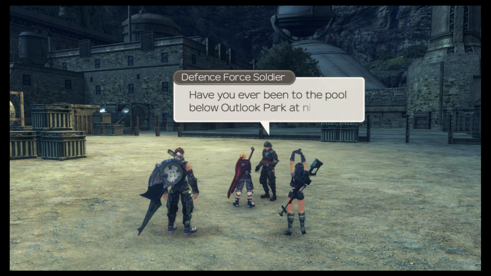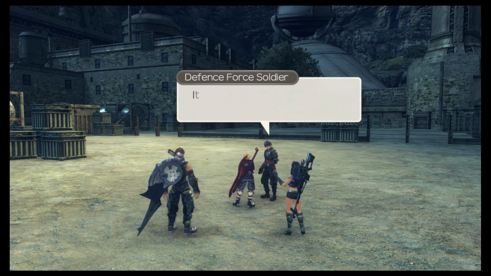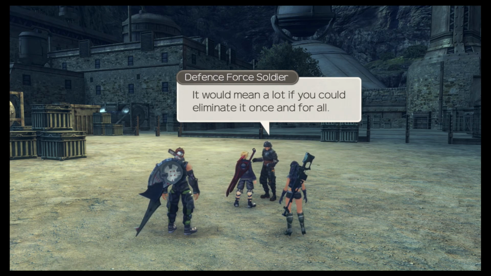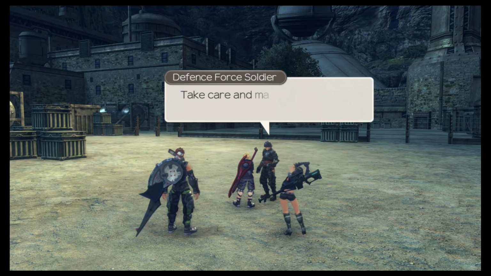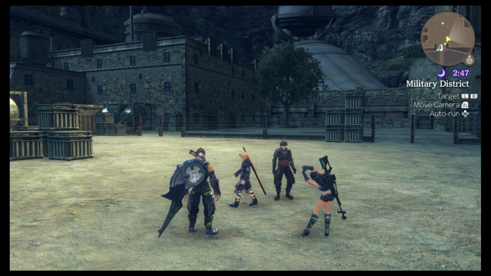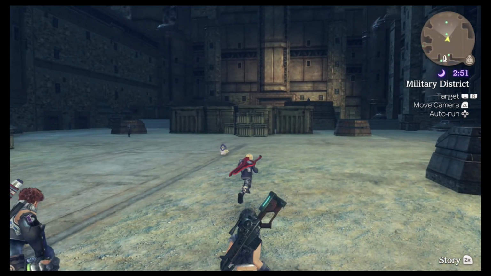What's up? Alright, have you ever been to the pool below Outlook? Sure, no. Alright, it would mean a lot if you could eliminate it once and for all. God dang. Such courage to take care. Yep. There should be another side quest all the way over there.